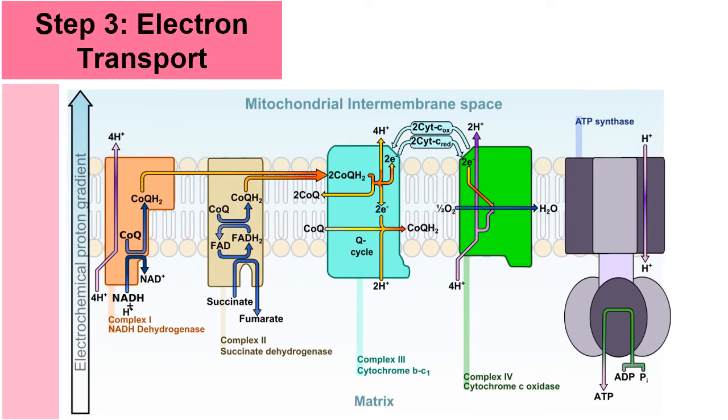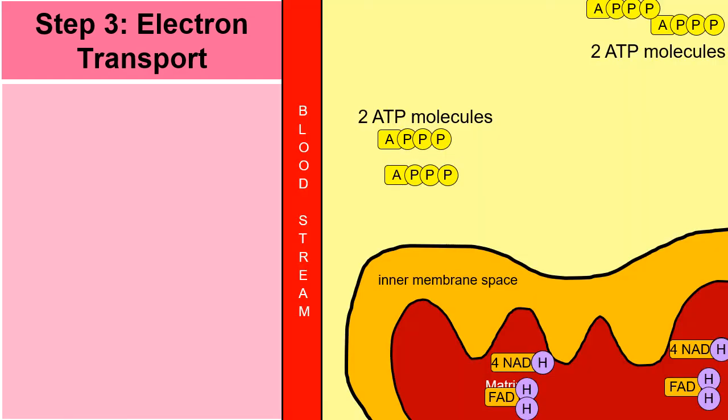So let's briefly look at the third step, the electron transport stage. When you see a picture like this, this is the full detail of the electron transport chain. It's a very complex chemical reaction. We're not going into this level of detail. We're going to highlight just a few events that happen in the electron transport chain. Even though this is an overview, it's still a tricky overview.